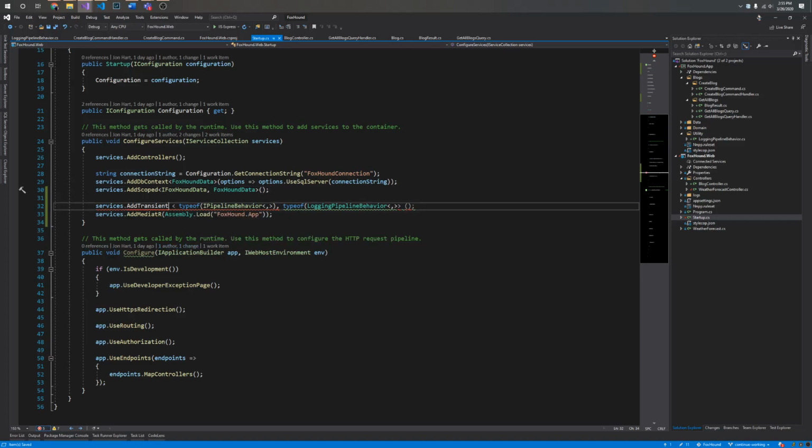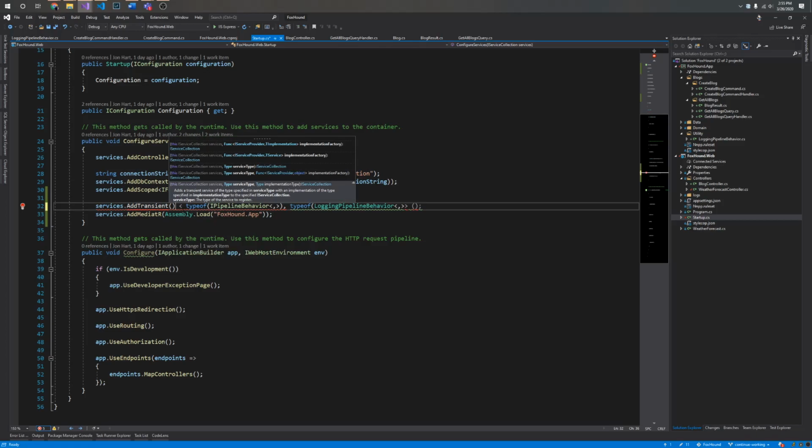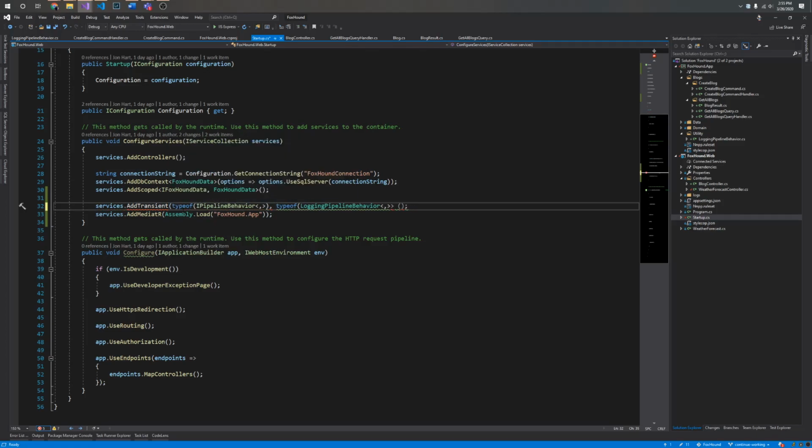Let's see, I need AddTransient. I need that to be a method typeof. One more parenthesis. Sorry, it's just kind of goofy syntax.